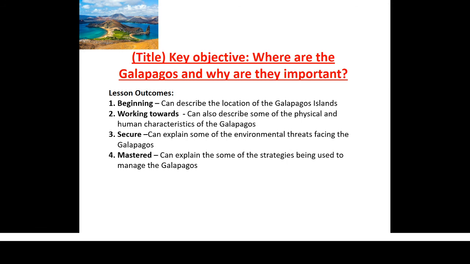So just to finish today, thinking about that key objective, there's a small space on the sheet if you're using that, or if not, answer that key objective in no more than 3 sentences. Once you've done that, well done. And next time round, we'll look at how the Galapagos were formed and the processes involved in that happening.